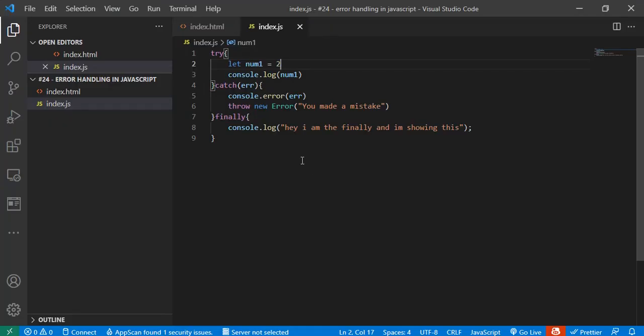Now what you can use the finally to do is maybe you are executing a code here. Maybe you are opening a file or you are doing something. And if you open a file, I'm talking from other programming languages now, if you open a file, you must close it, like in Python and in PHP. So you must close the file after you've opened it. So maybe you want to close the file after this block of code here has been executed. Then you put the closing statement in the finally. So that is that.